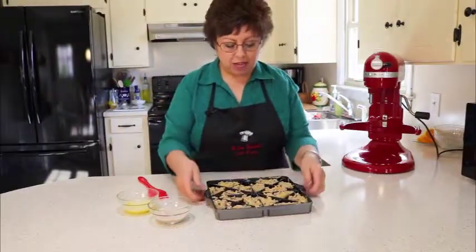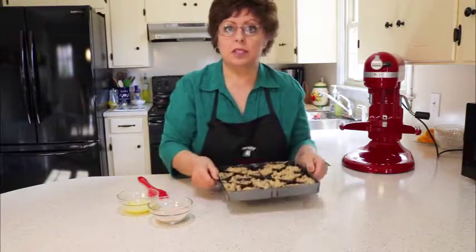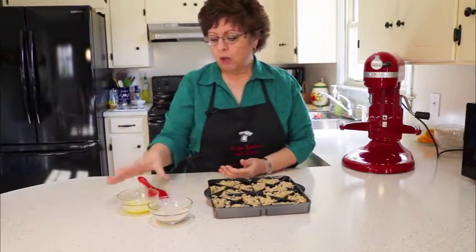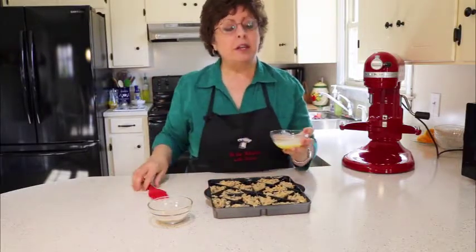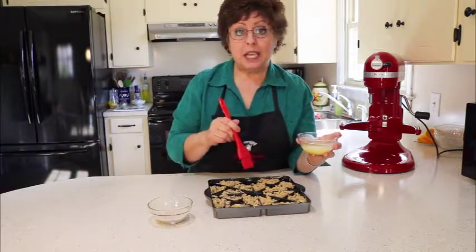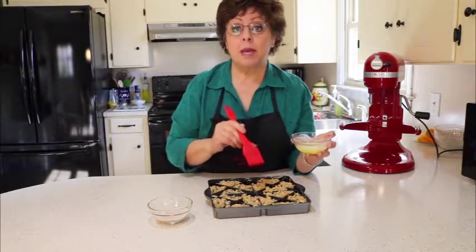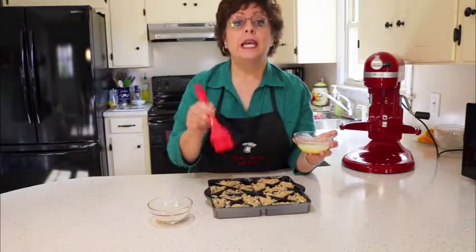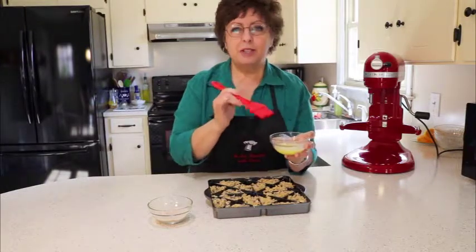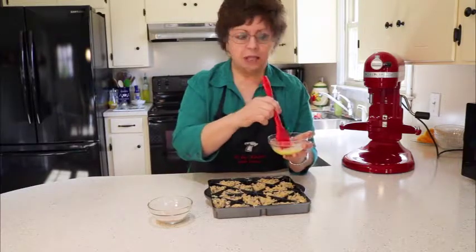Okay, so we're back. I have finished forming my dough into my preformed pan for these delicious raisin and spice mini scones. Now the final step. We're going to take a little bit of melted butter. Now, this is salted butter, and a lot of cooks would use salt inside the recipe, but not me. It comes out perfect the way that I make it. I don't choose to use salt in the recipe. I like to have control of the amount of salt I use, so I use salted butter on top of the scones, and it just adds in that lovely flavor.